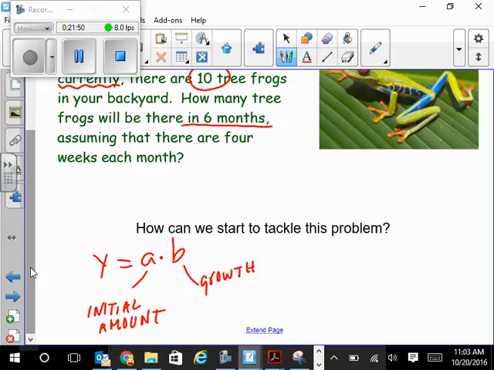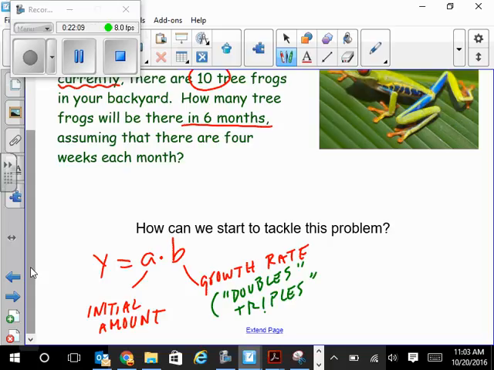There's only 2 parts you need to know. The y and the x, they come automatically. You don't have to do anything. You're always going to write y equals blank, blank, blank, x. The only part you need to figure out is, what's the A? What do we start off with? 10, 20, 30, 40? 50? 60? 70? All right, got it.